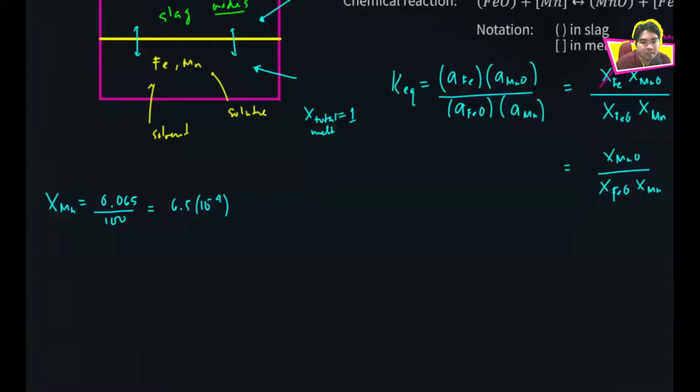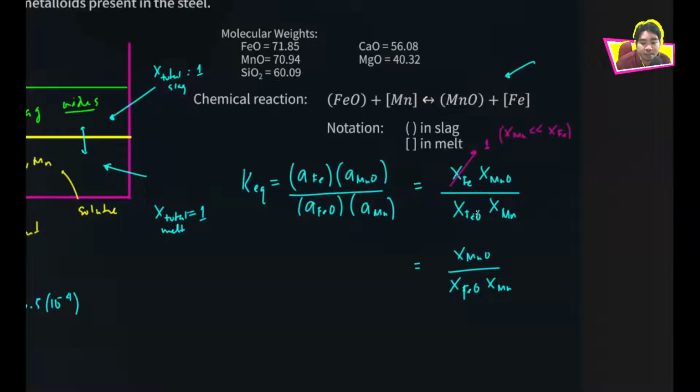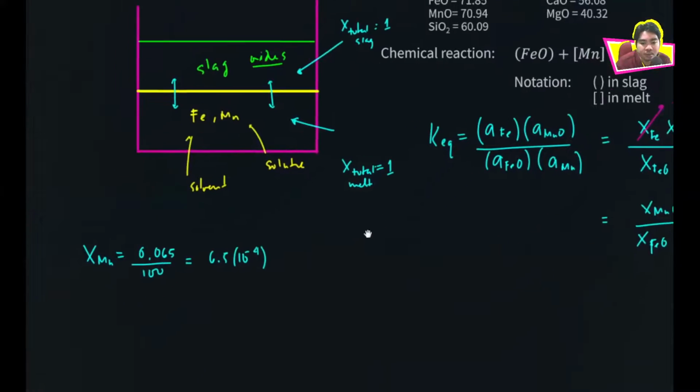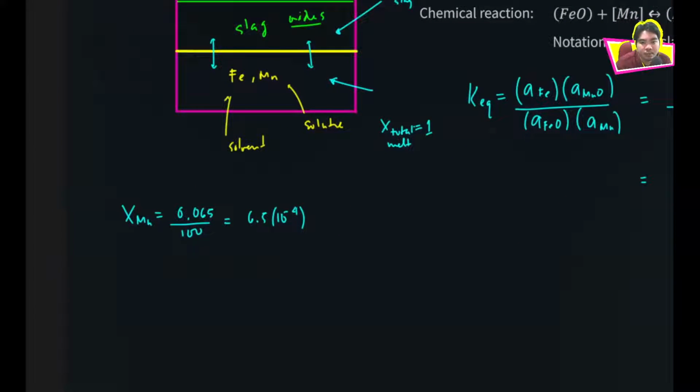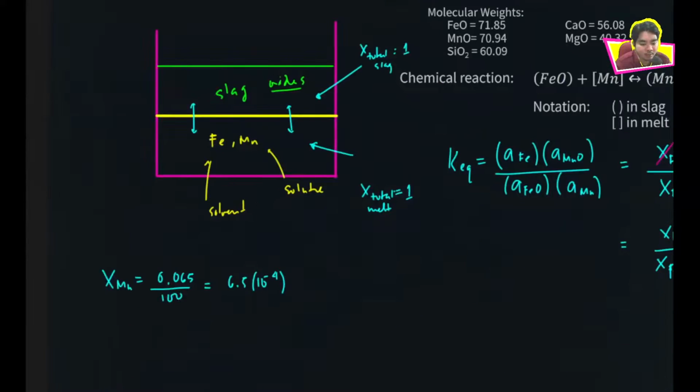So, compute natin, let's compute the molar fractions of the different species involved in the slag, which is XFeO and XMnO, no? So to compute that, kailangan natin si molar weights and si percentages, no? So it would be easier if we actually build, and let me open Excel, baka feel ko mas madali.